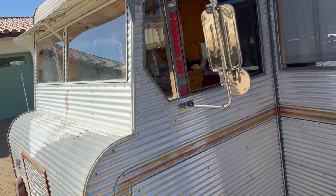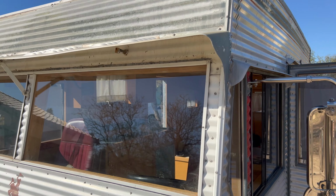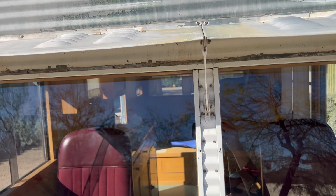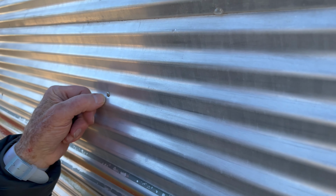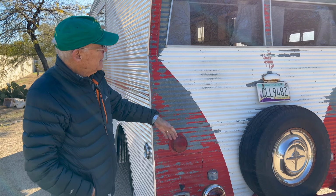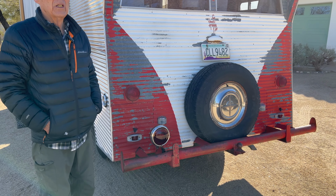I'm just looking at this overhang, the way this was even designed, this little shade. Yeah, that's pretty neat. It's got louvers in it, and the guy was a thoughtful guy. See how all these screw heads, these are a nice plating. On these, and they're all new. Wow, that's beautiful. So are they like a stainless steel, I guess? I don't know, but they probably are. But they had this whole thing uncovered, and you could see light in it.